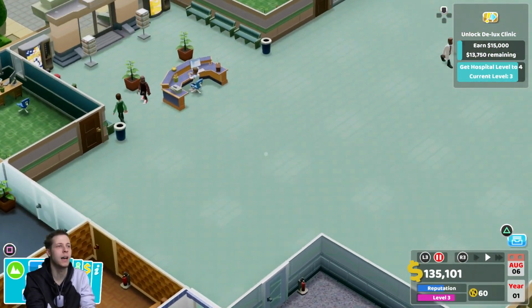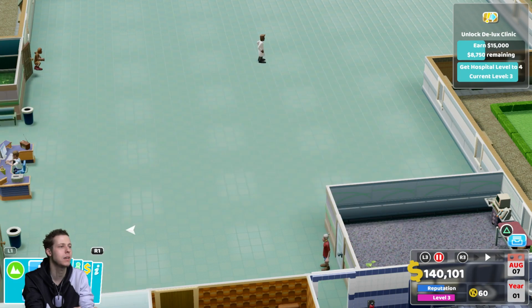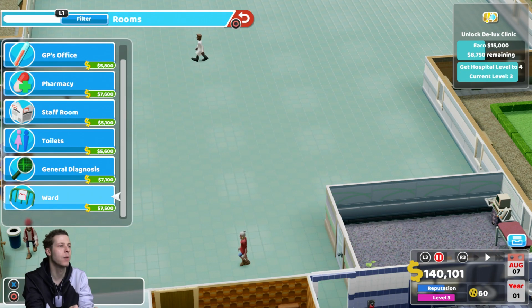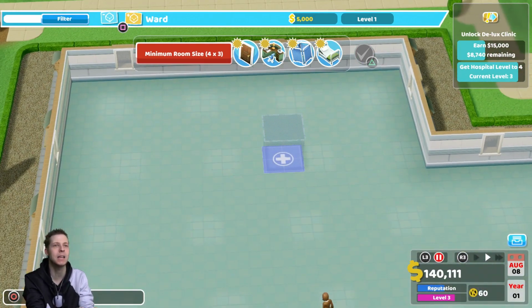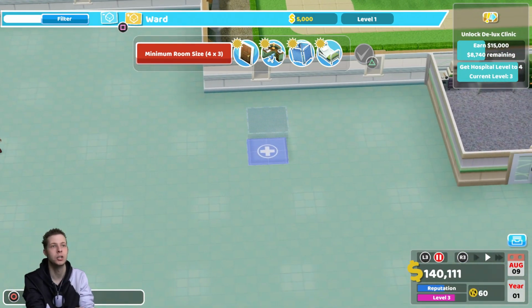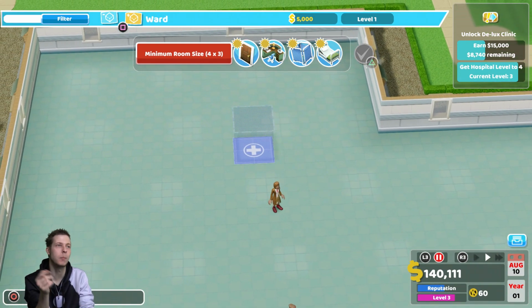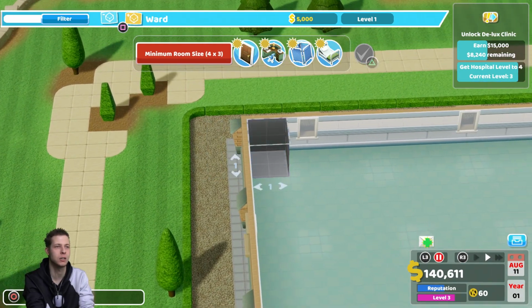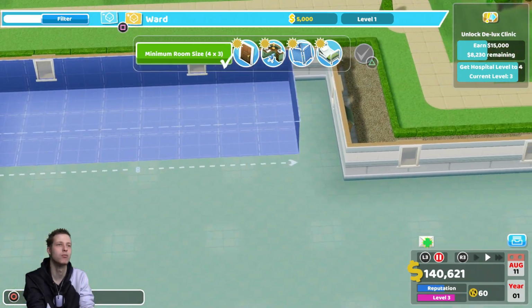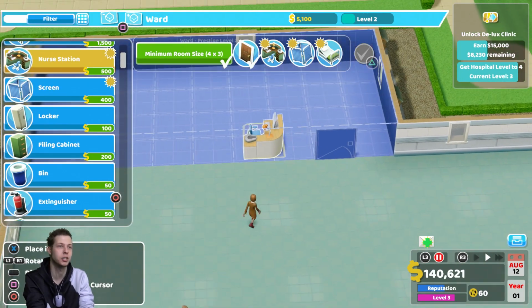So what we're going to do now is I think we might need to build, is it a ward or something, maybe? Yeah. Now we're going to need to build a ward. Whenever you build a ward in this game, I recommend making it as huge as possible, just because there's going to be a ton of people that come to your ward with illnesses, but also for diagnostics as well. So you want to make a really big ward, because the bigger the ward, the more beds you can shove in there.